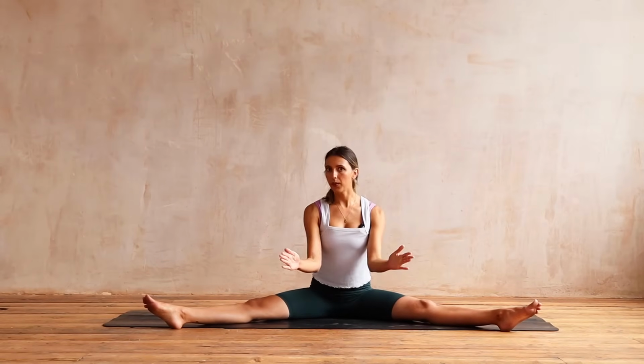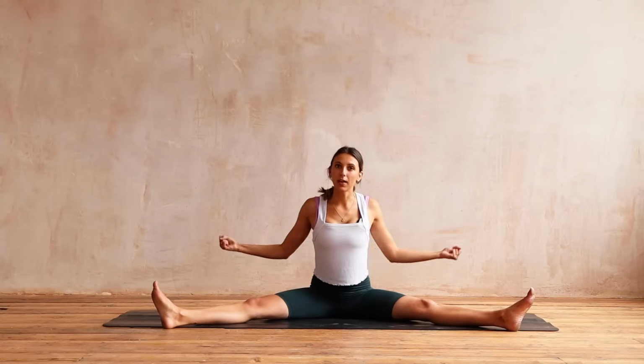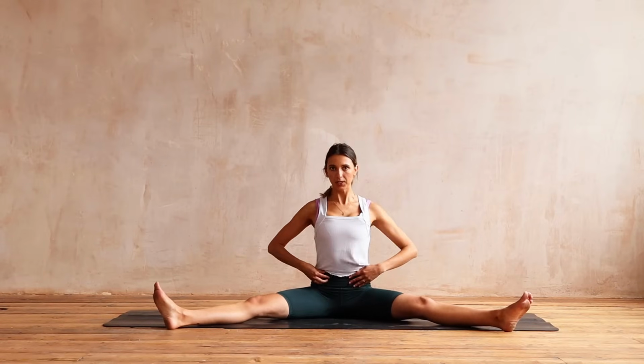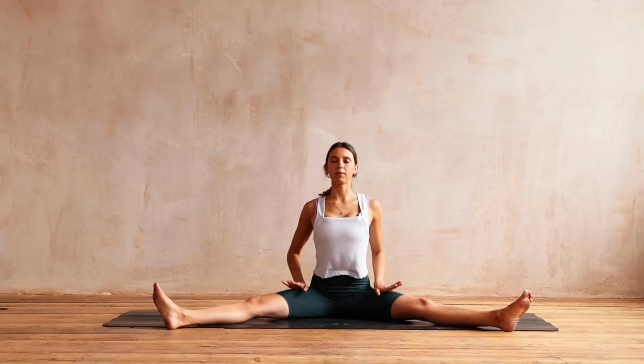Okay, if that feels comfortable for you, you can be much narrower than this, wider than this, but try not to make sure that you're compromising the shape of your back just to get the legs more open. So we want to keep a nice upright position through the body. Grounding through the pelvis, lengthening through the spine.